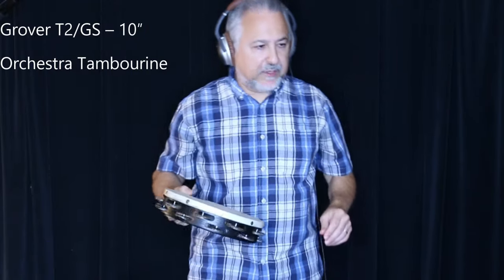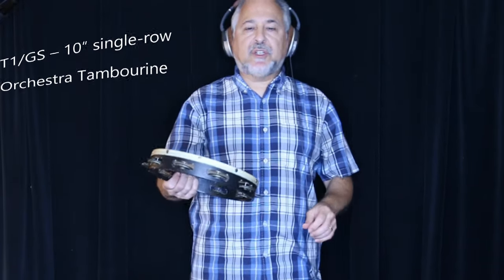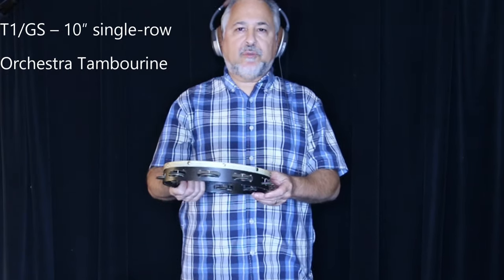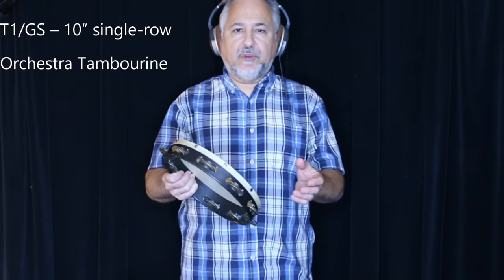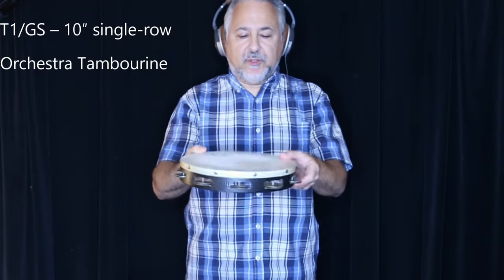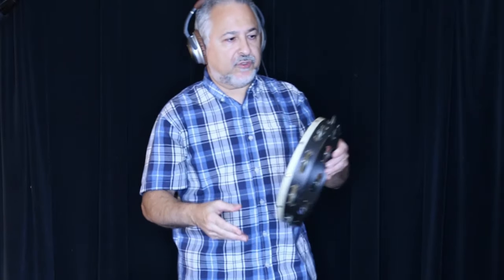Now, a tambourine I wanted to show you that I'm not going to use today in the solo, but I want you to be aware of, is a single row Grover. And this is a much lighter tambourine. And I use this when I play with small orchestras or just ensembles that I don't need a lot of volume. So it's got less volume and it's much lighter because it's a single row instrument.